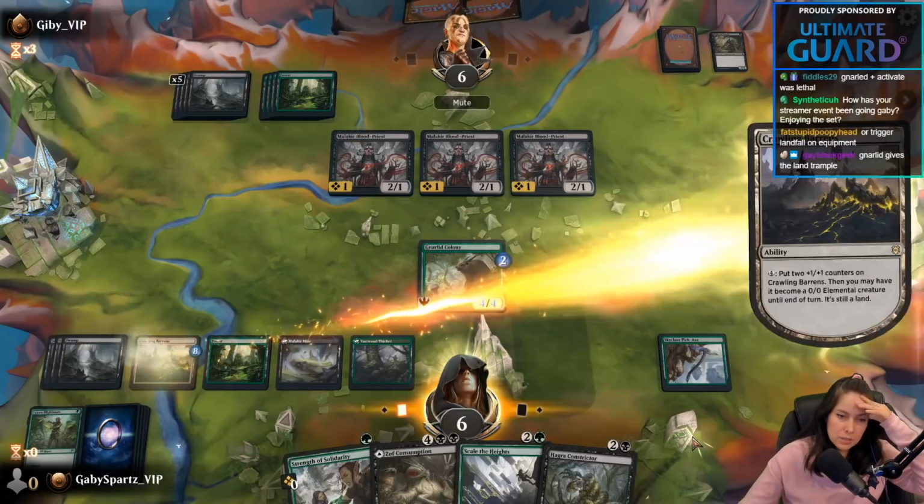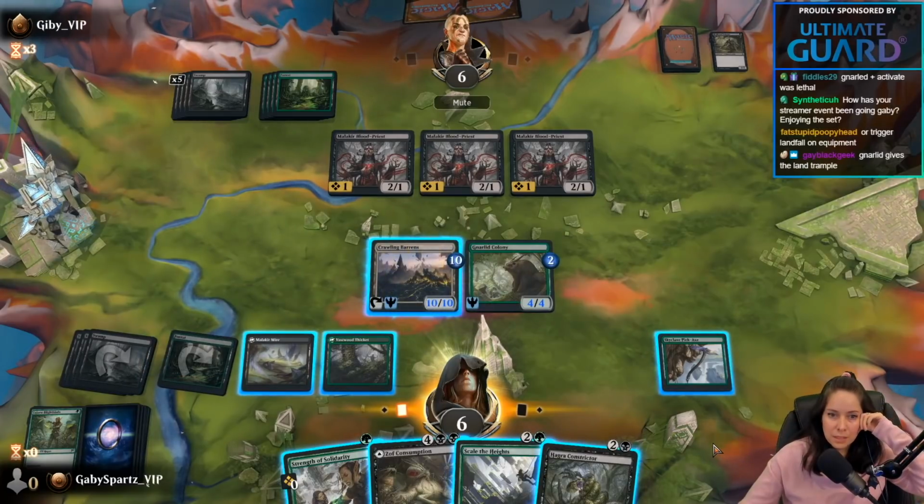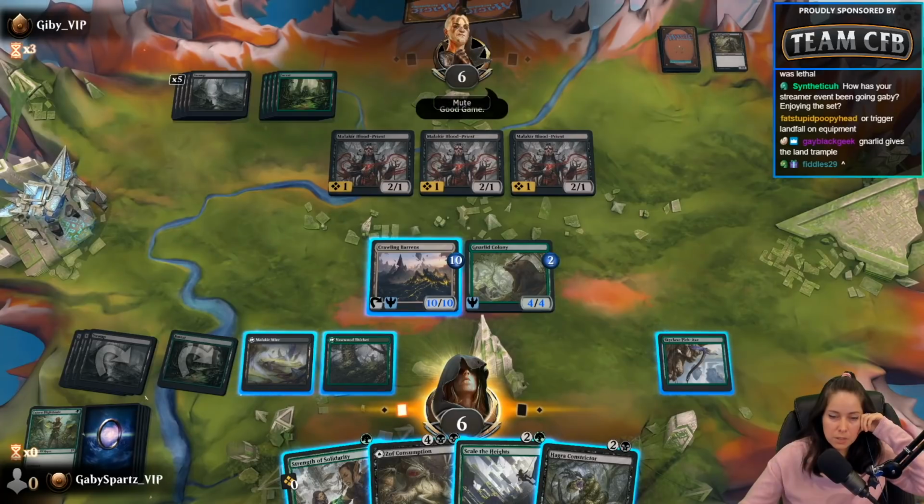Okay. I think now it's time to animate this land. Yep, Gnarlid gives trample, which is nice here, because now they're going to have to make some bad blocks.